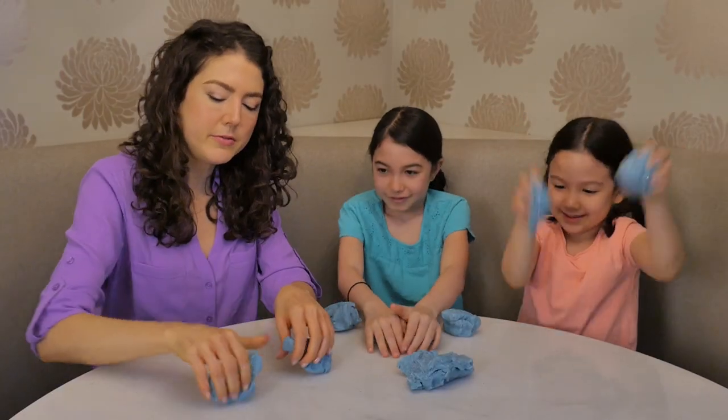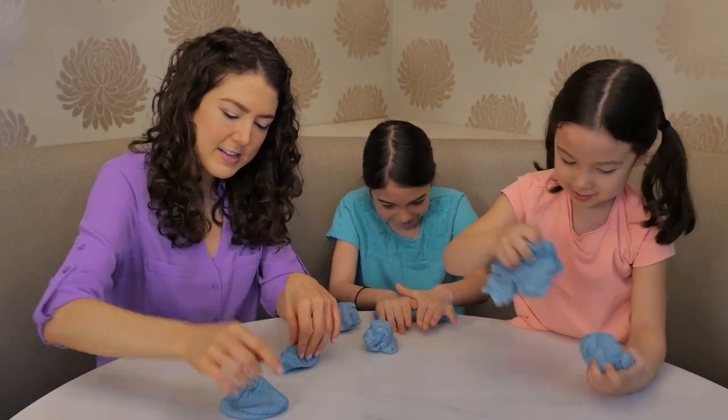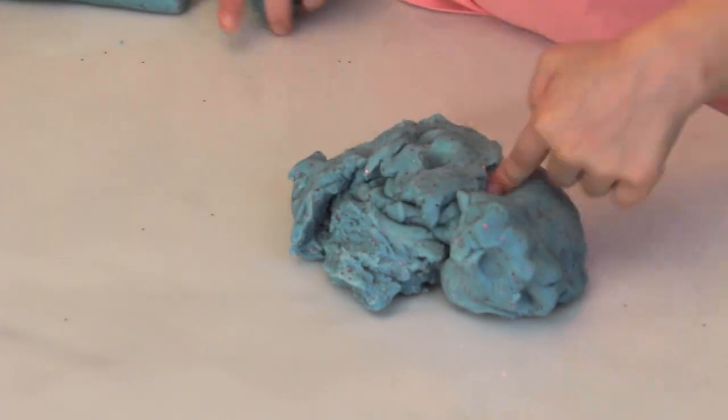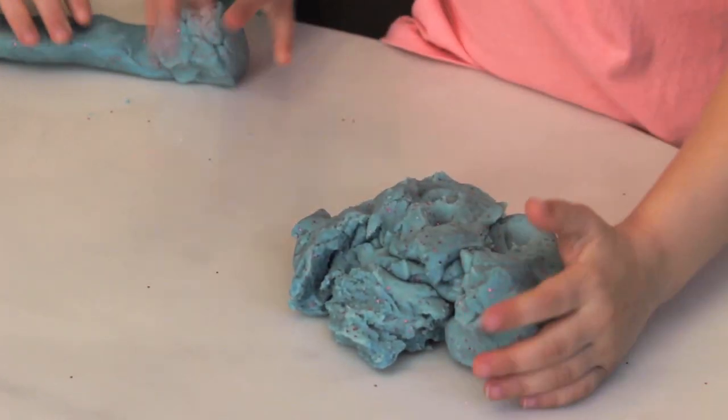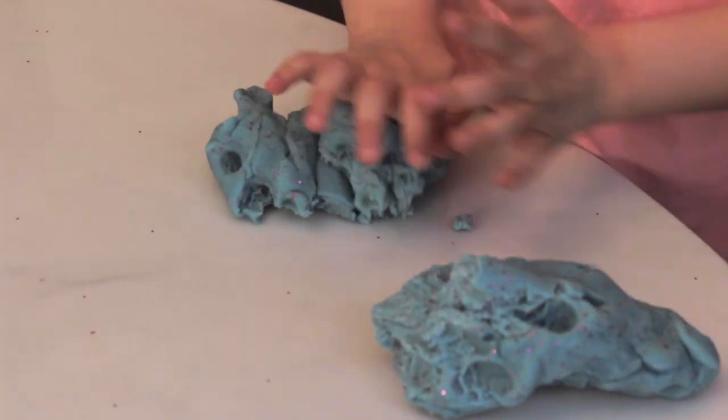I'm glad we went with the blue. The blue is a pretty color. It is a pretty color. With pink sparkles. I like to poke it. Poke, poke, poke, poke, poke. I'm gonna stick it. Yeah. I'm gonna try and make a snail.